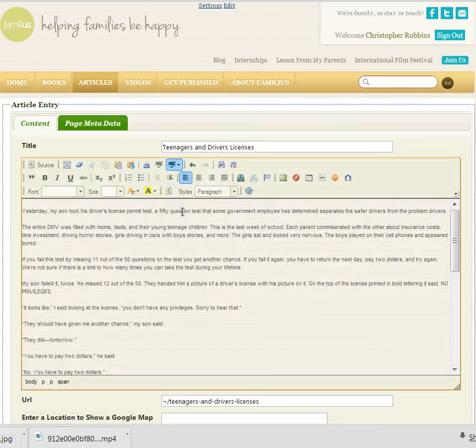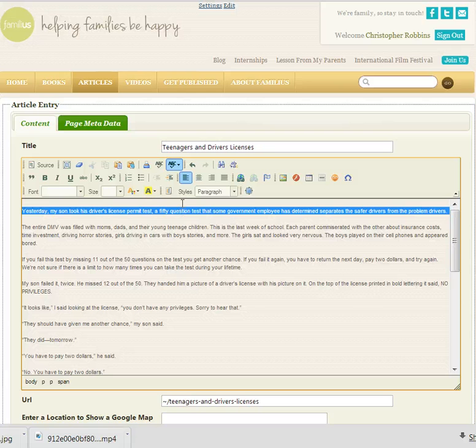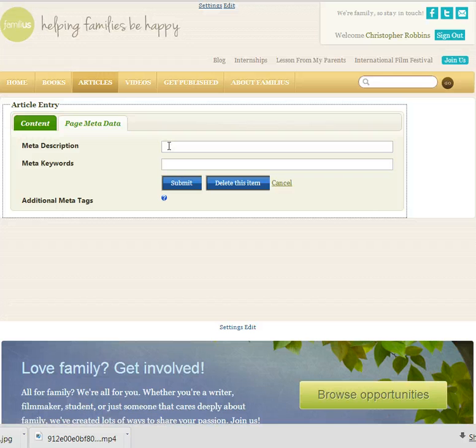In this case, I'm going to pick the first sentence, and I'm going to use that as my metadata description, and I am going to simply put teenagers, and I'm going to put drivers licenses and cars and keys. I could use any keyword that I thought might be associated with teenagers and parents and the relationship and getting their children driver's licenses.